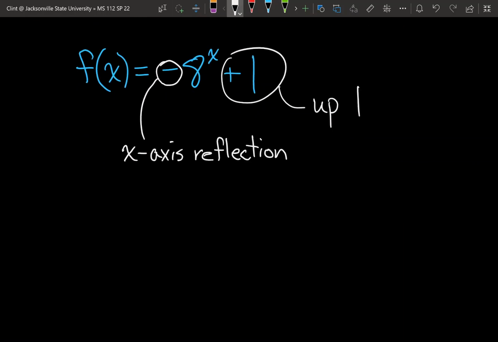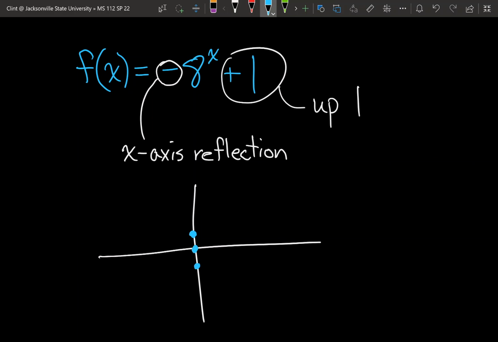So if we wanted to make a rough sketch of this graph, the parts on the top are going to go to the bottom. It gets reflected over the x-axis, and then it's shifted up 1. One thing we can do is keep track. If we start with an exponential function, we got the point 0, 1 on our graph. If we reflect that over the x-axis, that gives us the point 0, negative 1. But then we got to go up 1 unit, so we'll be at the point 0, 0.